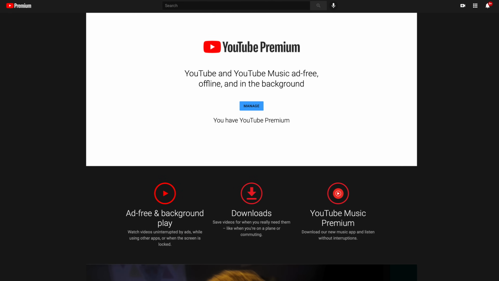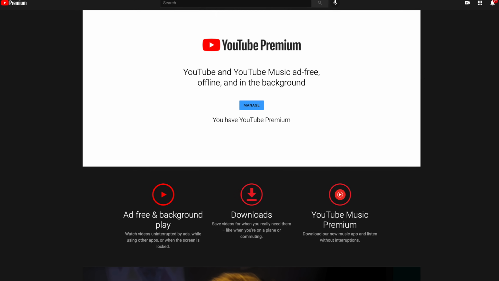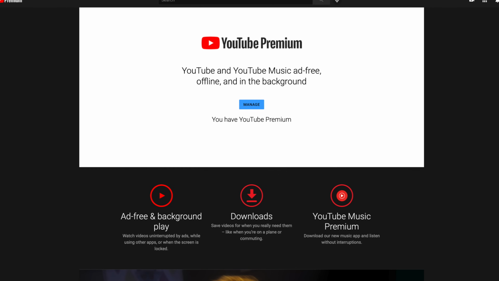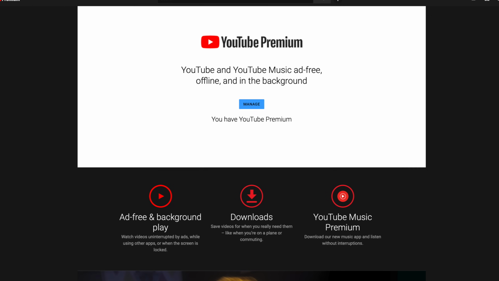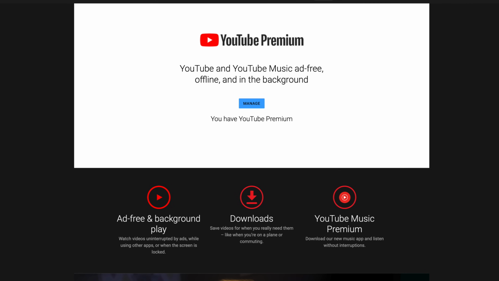YouTube Music can be bundled in with YouTube Premium, which is a service that includes YouTube Music, but also lets you watch YouTube videos like this one with no ads on all devices, enables background play for YouTube videos, and the ability to download YouTube videos as well. YouTube Music also offers a free tier, which Apple Music does not, though Apple Music does offer free trials as well as does YouTube Music.